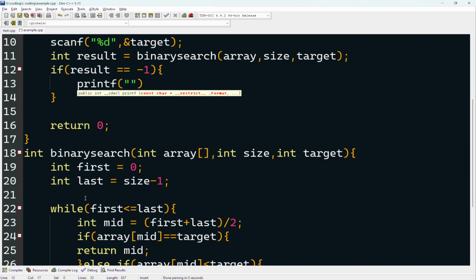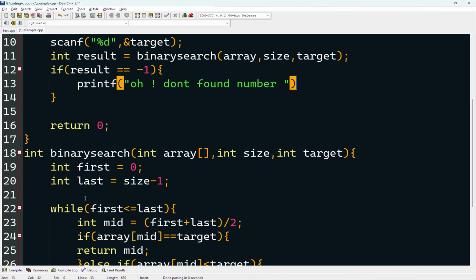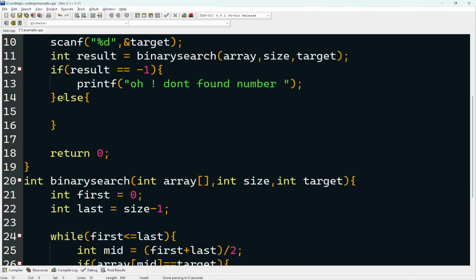So here we write "Don't found number." And here we write else condition.